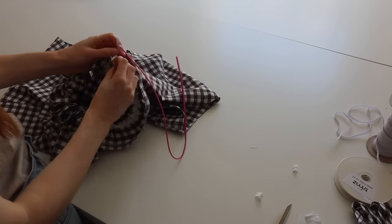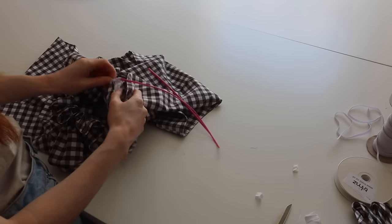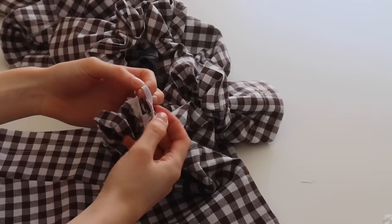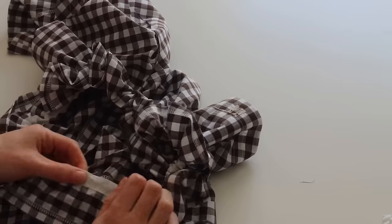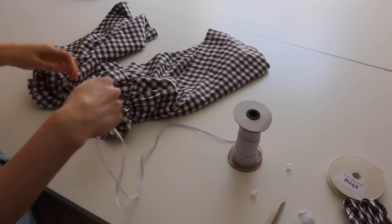And then once it's come out the other end, we can take this over to the sewing machine and stitch the elastic together. I've just stitched the elastic together, and now I'm gonna let it fall into the channel seam. And I'm gonna go and stitch that hole closed. Then we'll just do the same to the lower channel seam.